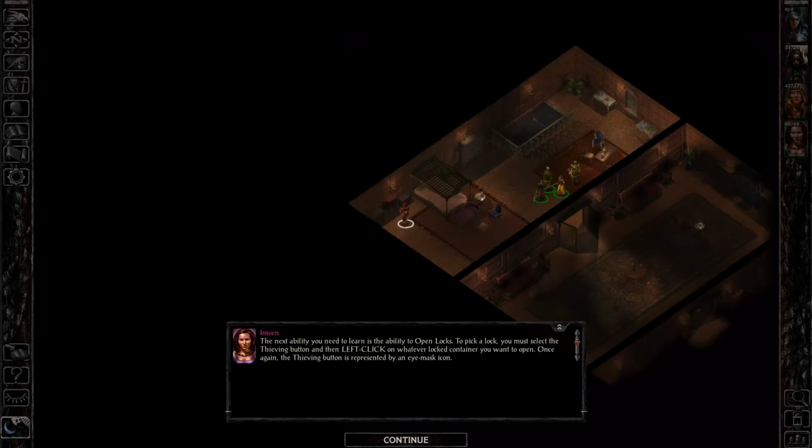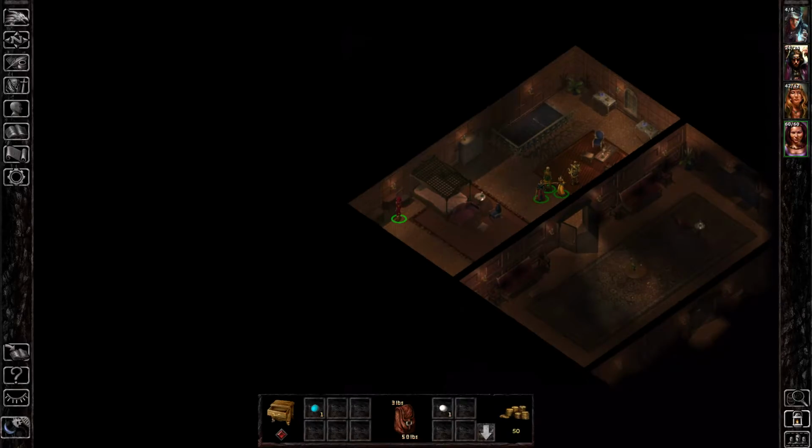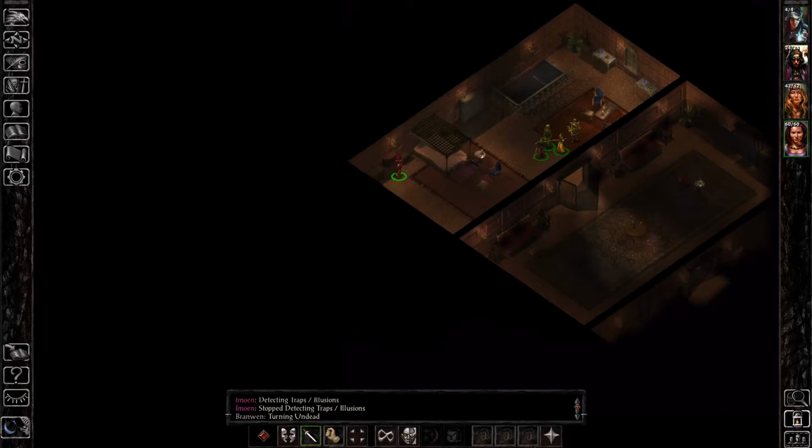The next ability you can learn is the ability to open locks. To pick a lock, you must select the thieving button, left click whatever lock container. There's a locked chest on the west side of this floor. Use my ability to pick the locks. I can pick the locks. I could go down and pick the other locks, but I won't do that. And I gain an aquamarine gem.